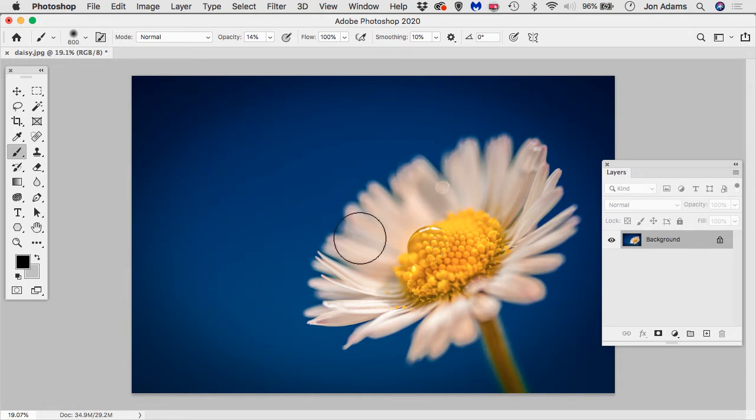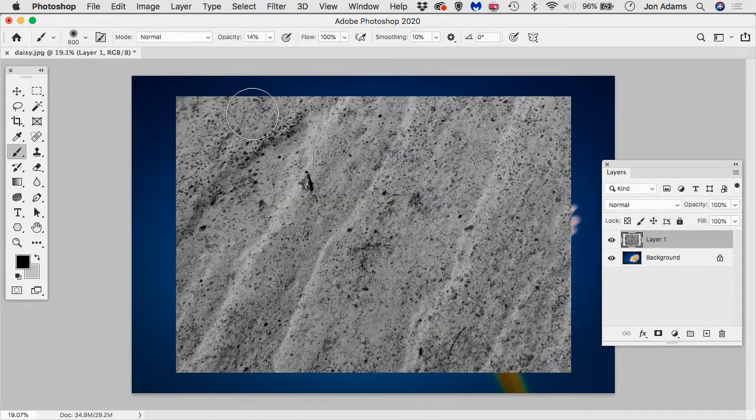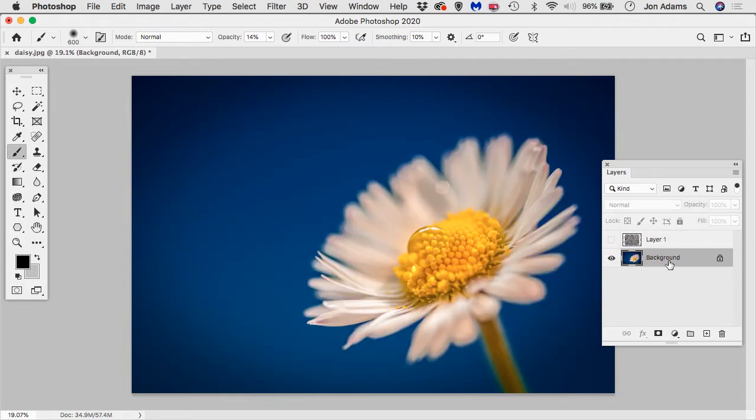So now we're back to the daisy, we need to paste in the texture that we've just copied into memory. To do that, you go to Edit and choose Paste, or choose Control or Command and V. Same as on a word processor, and that will paste our texture as a new layer over the top of the image. Here's our texture layer, that's layer 1, we can switch it on and off. And underneath it, we've got our picture. There it is there. So there's a background layer, and there's the texture layer. When you paste in a layer, it automatically becomes active. That's why you can see this is highlighted.